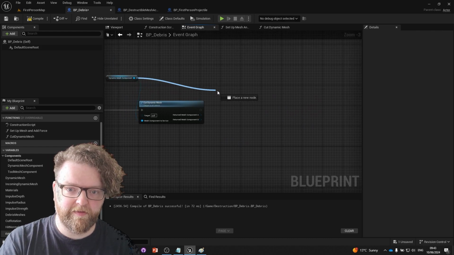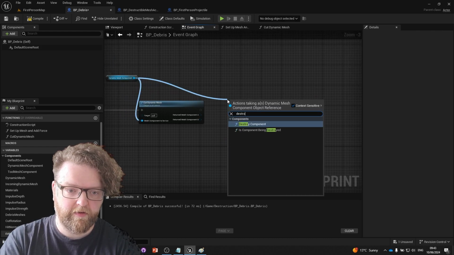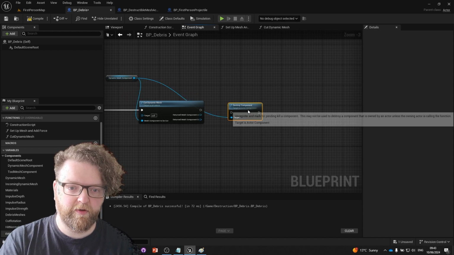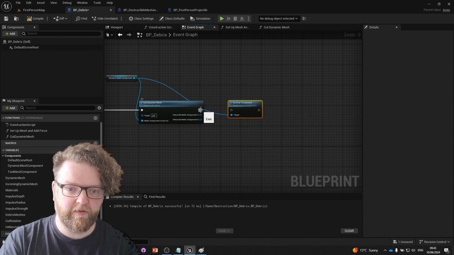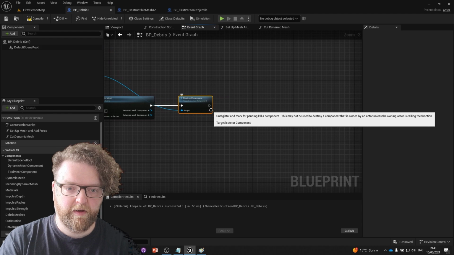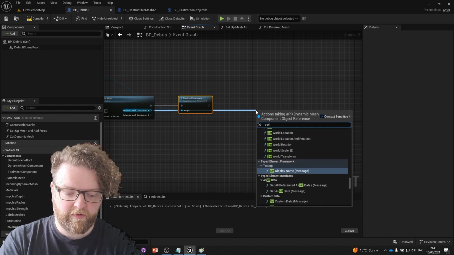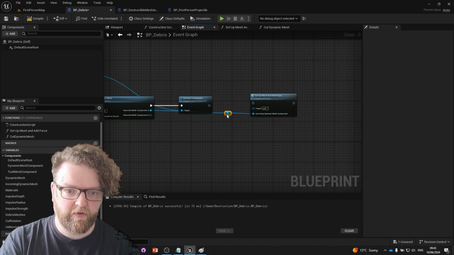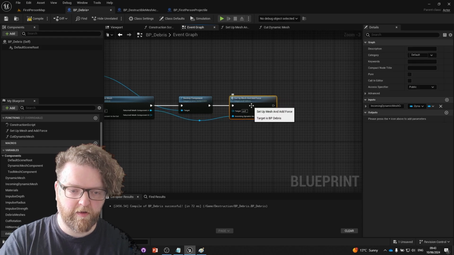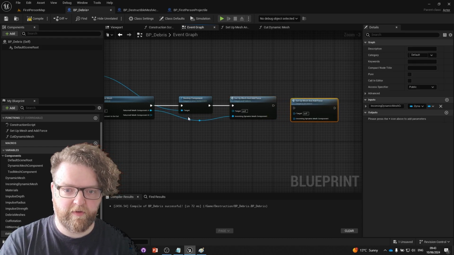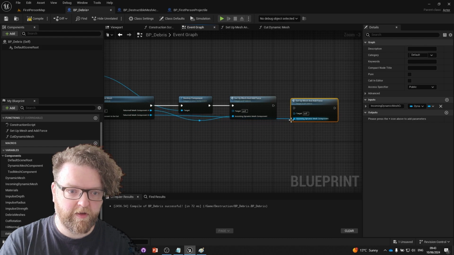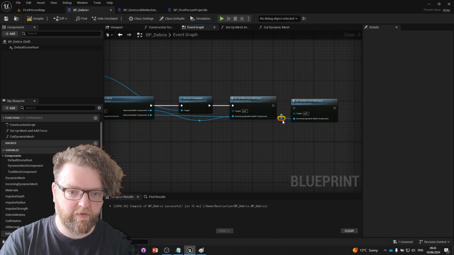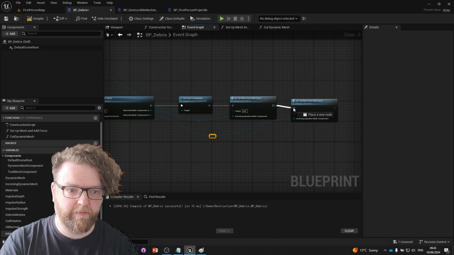We actually want to destroy the original component because we don't want the original component anymore after this. And then we want to set up mesh and add force on returned mesh component A, and we want to set up mesh and add force on returned mesh component B.